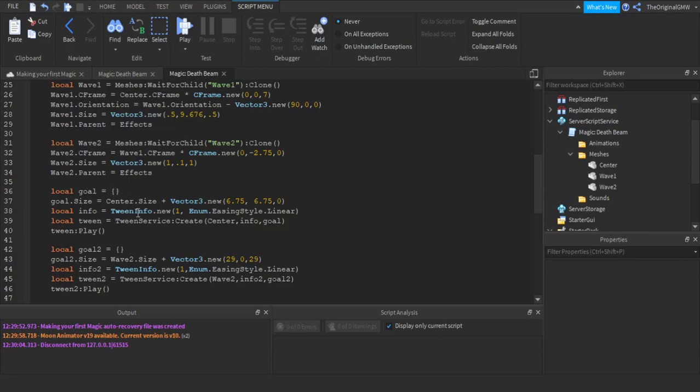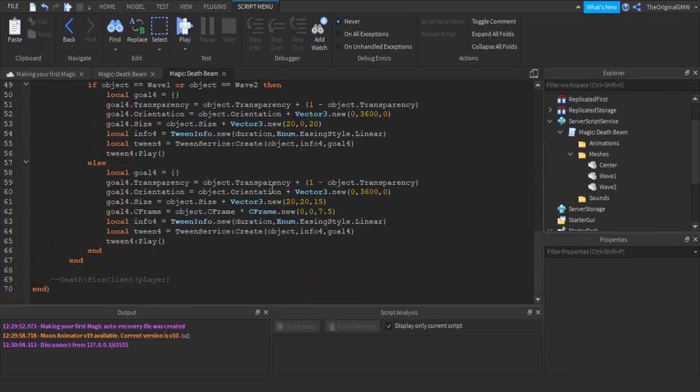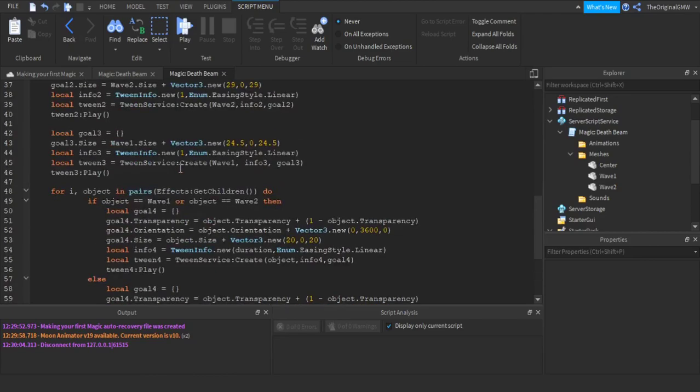Well, no, I can still use this, but I don't think I need this. We can just translate this to down here. And this can just go size of like 25, 25, and 20. This could be 10.